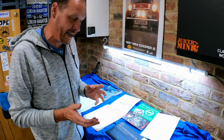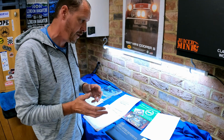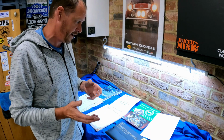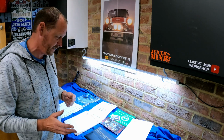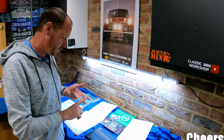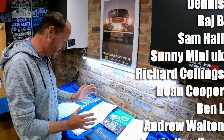So if you hadn't guessed by now, and it might not be so obvious, it's a Mini Racing Green, which I think they only made 5,000 of. They actually made 4 special editions in 1989, and they were for the 30th anniversary. Around about that time, there were loads of really cool special edition Minis out. You know, the ERA, the BAC M30, and then these, I believe it was the Flame Red, the Racing Green, the Designer, and the Rose. 4 special editions for the 30th anniversary of the Mini. So that makes it a little bit special anyway.